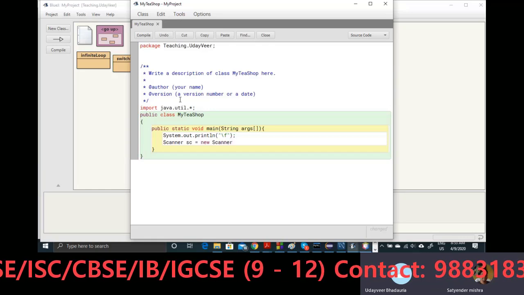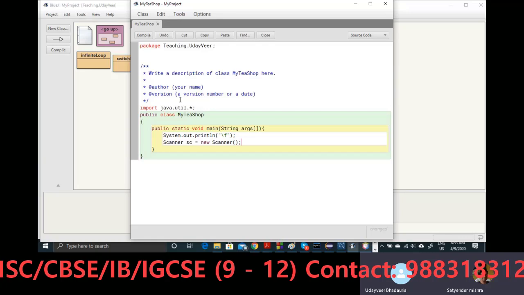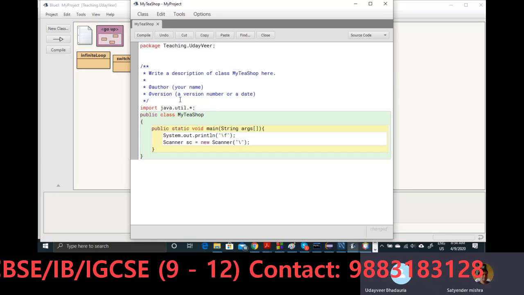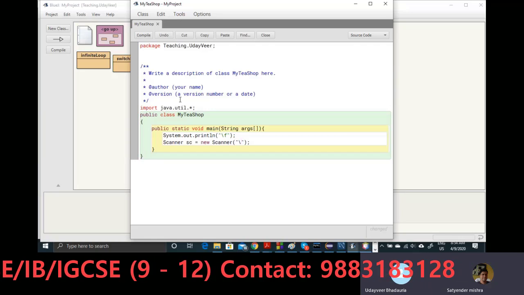We can say that these two statements are setting the environment of execution of code.